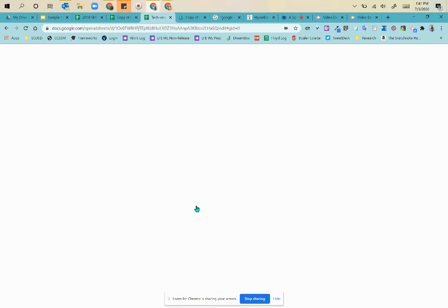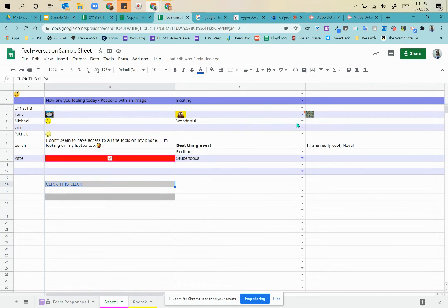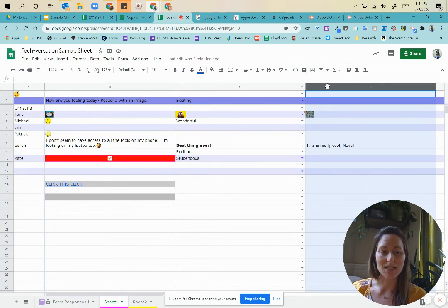So I'm going to go back. Last thing really quickly is how I created the drop-down list. I forgot to share that with you. So I'm just going to show you really quick how to do data validation, and that's how you create the drop-down list so that you can have students select from a list of items. I'm going to select an entire column because I want it to be, for all the different rows, selectable.